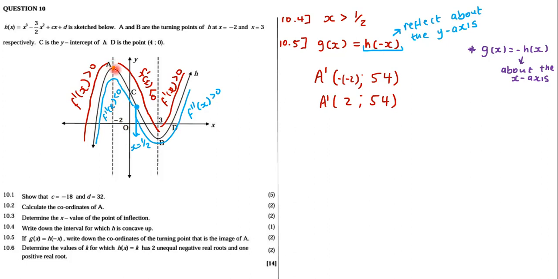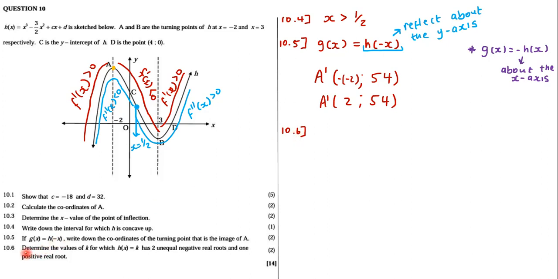It means here we're changing the x values. So if this x value was negative, the side is going to be positive. The same is true with this one. You see this one was positive, then when it flips about the y-axis, it's going to become negative on that side. All right, so now let's move on to 10.6.